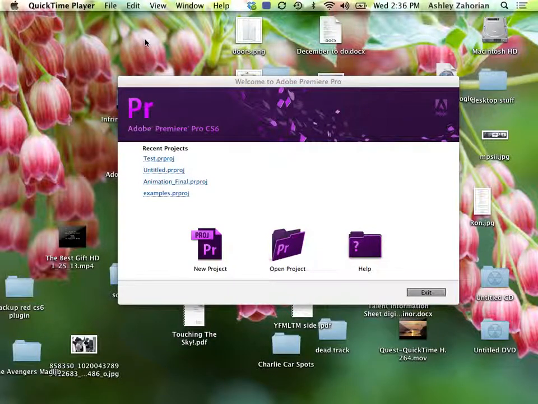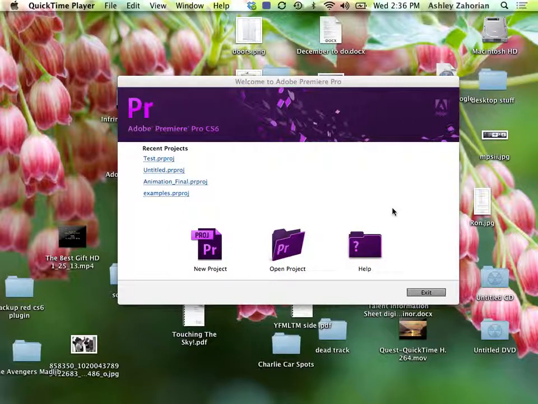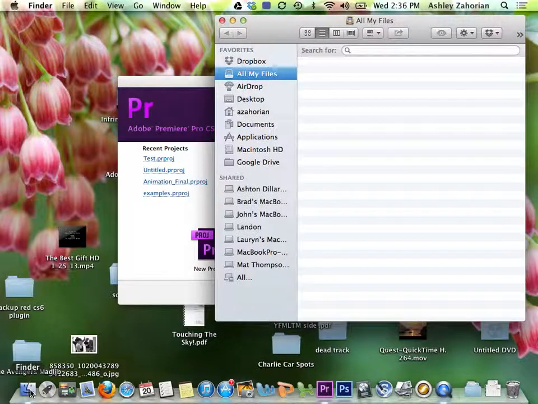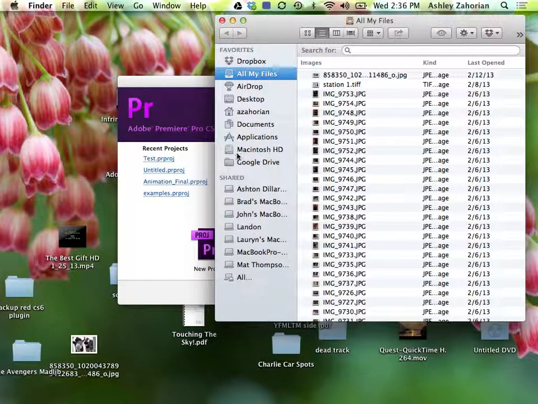There we go. Okay, so we're going to look at first just where to find Premiere. If it's not down in the bottom and says Premiere CS6, you can always go through Finder, and this is very similar to what will be in the labs, except I have a whole lot more on my computer.